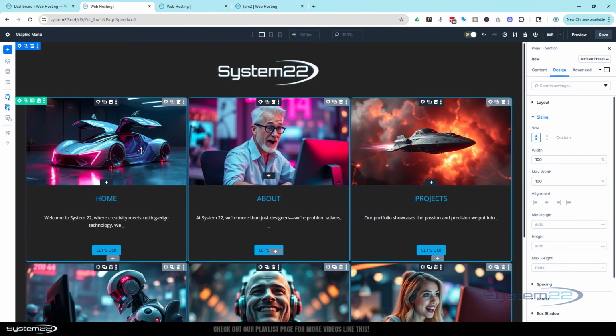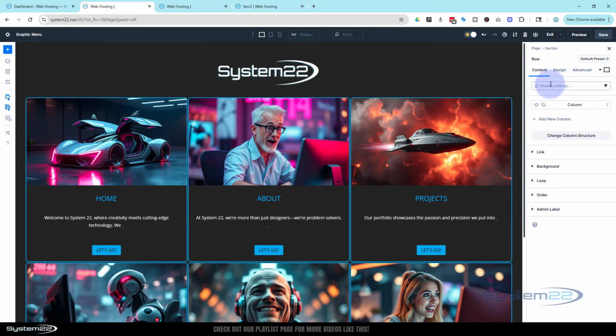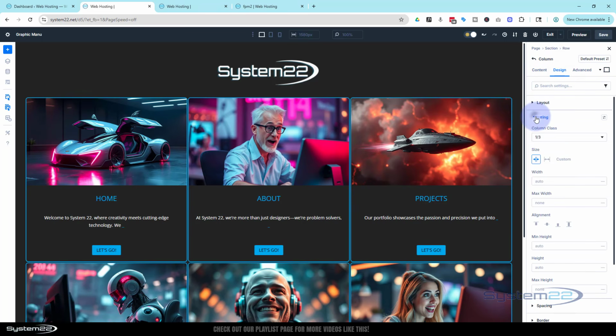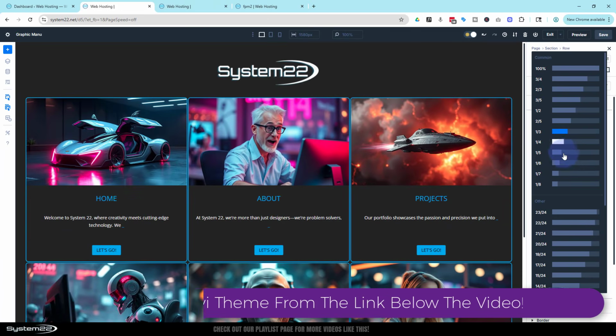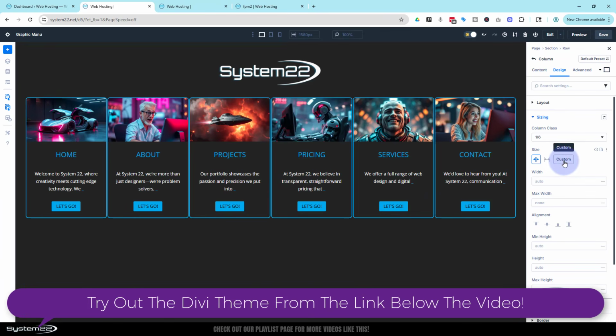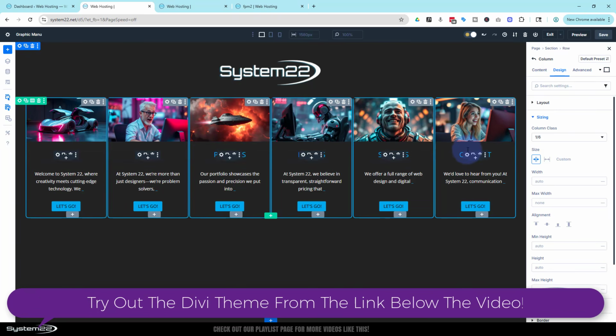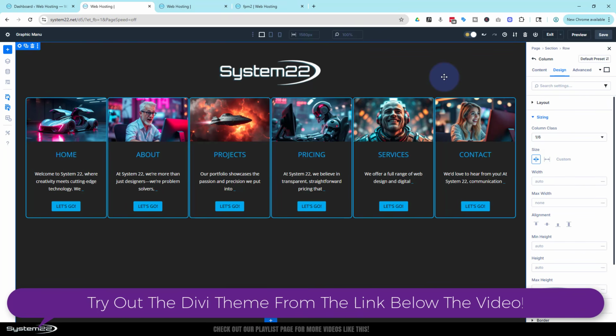Now remember, we've only got one column here that we're looping, and we've got it set as 1/3 on desktop here, so it's displaying 3. I'm going to change that to 6 by going into our column. We're already in the row. The column's going to be in the content here. There it is. We go over now to design and sizing. Instead of 1/3, like I say, I'm going to make them 1/6. Should shoot 6 of them on a line there. Fantastic. So I've got all my pages up here. Perfect. And we'll adjust for tablet and mobile in a moment when we add our posts.